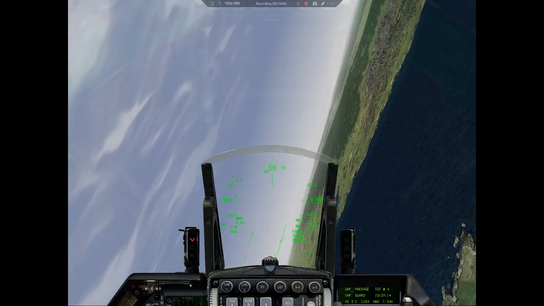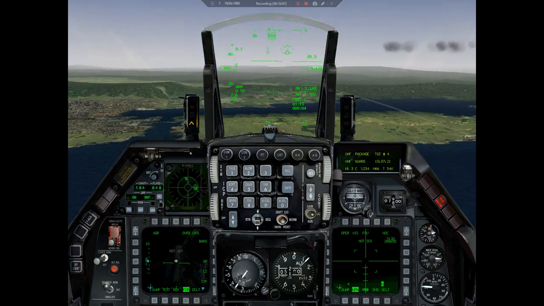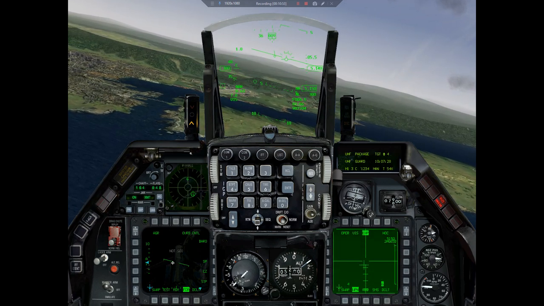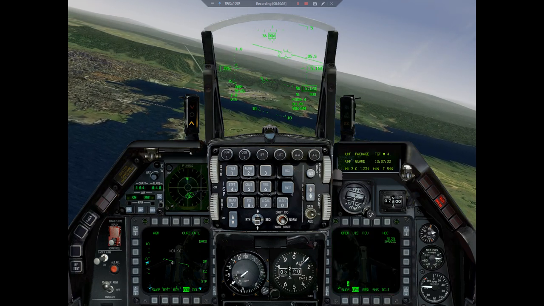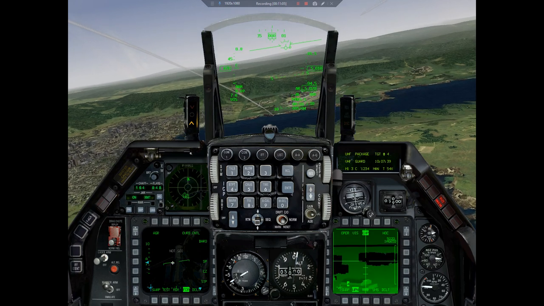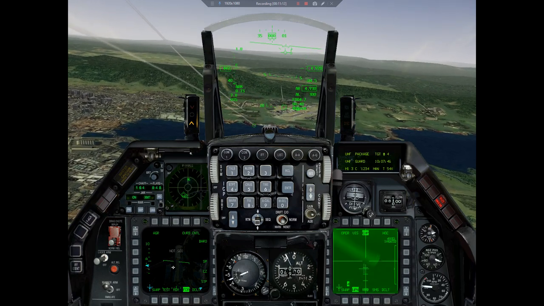I would like to take down this SA-6 launcher somewhere on the hill behind the base. Oh, there it is. Rival. And another launch from here, from the ground. There is some SA-13 or something like that.